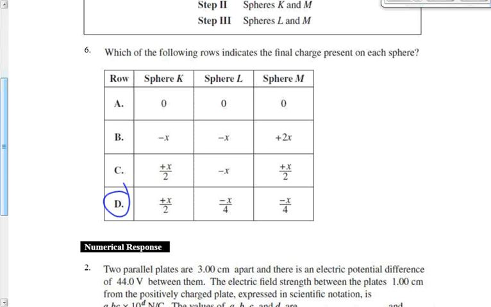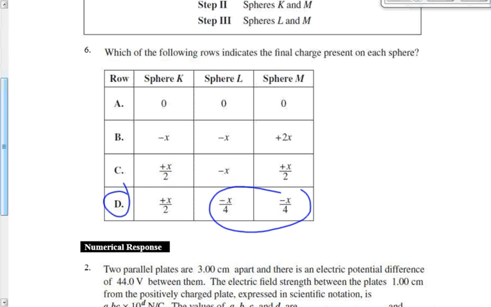Now, one person in the last class pointed out that for this particular question, you didn't need to go through that process. And I didn't notice that as I assigned this question. We have to be careful because there's times when the little shortcut that this person took doesn't work, because maybe you get a couple different options in there. But in this case, it does. This person said, I just said, look, L and M touch each other last, so they have to be the same charge. And the only option with L and M being the same charge is D. That works. Has to be.